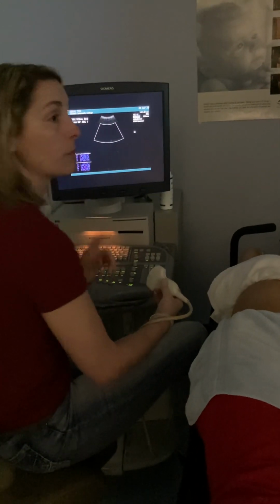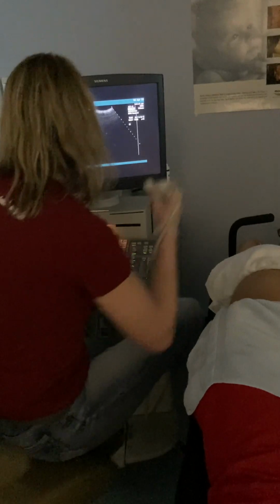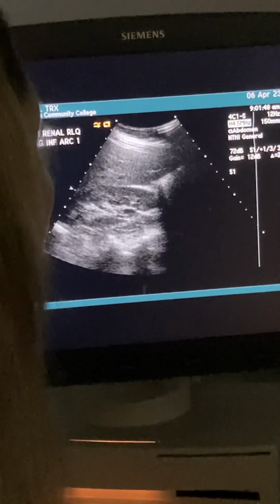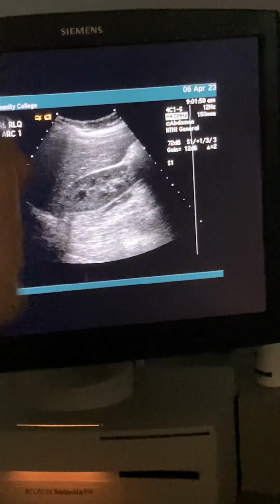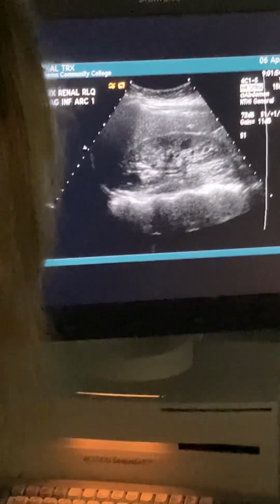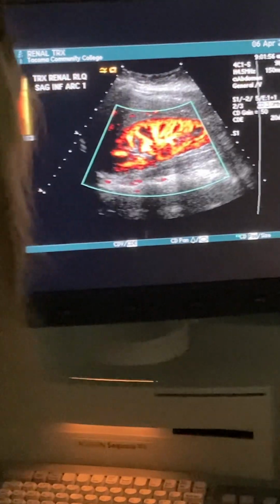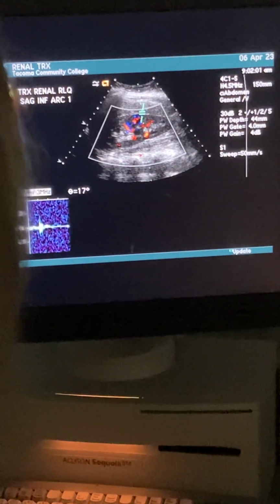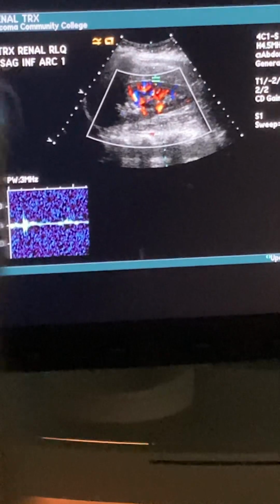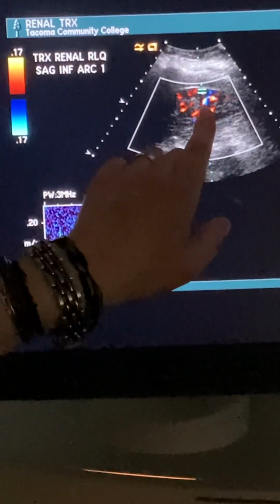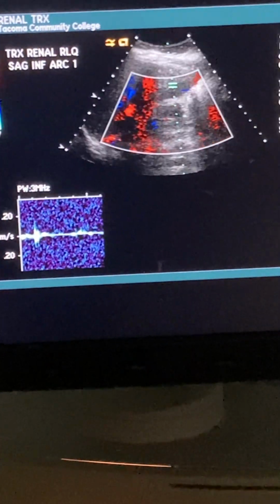So here's Shea's excellent cheater method. So say, go ahead, big breath in. So say I have a pelvic kidney, and so it's really easy to manipulate whether I can have the superior towards me or the inferior towards me. So the nice part of this is, if I can get these to point straight towards my transducer, so say I get one of these vessels and it's pointed straight, so see how this guy is pointed straight toward, that's really not good, go ahead and breathe.